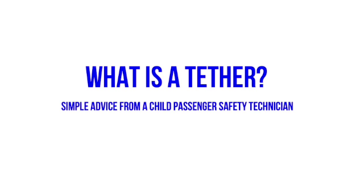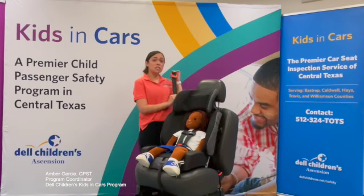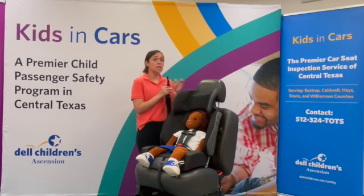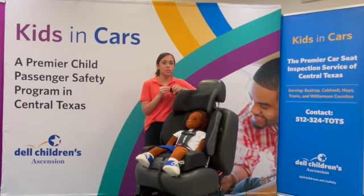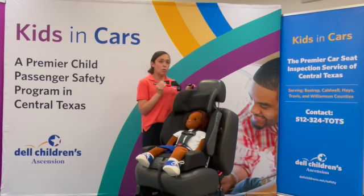So you've probably noticed this attachment on your car seat and wondered what it's used for. This is called the tether, and it is attached to the back of your car seat at the top. But why is it important to use it? So when attached properly and used in forward-facing mode, it's going to limit the forward head movement for your child when involved in a crash.